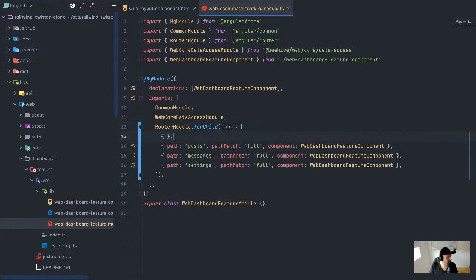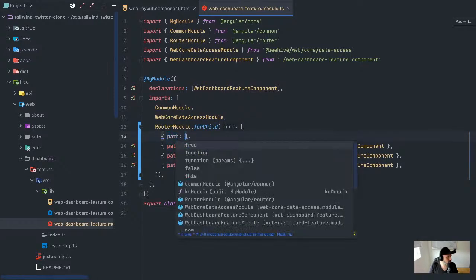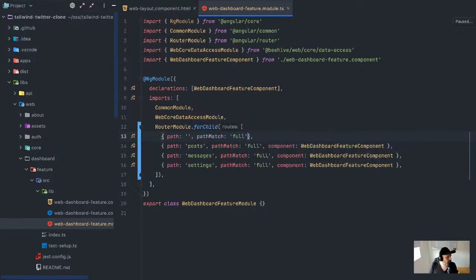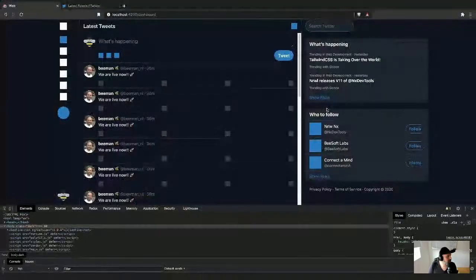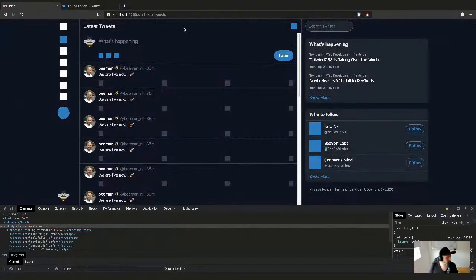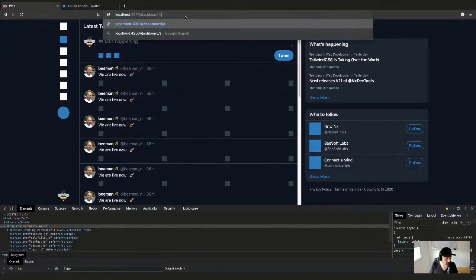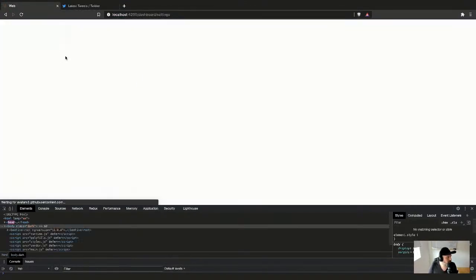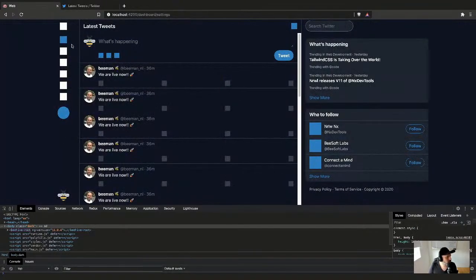And I initially want to route to posts always. I'm going to do a path match here and redirect to posts. And this shouldn't be very much surprise to you Angular developers out there. And we can see it redirects to posts. And I can redirect to settings, etc., etc. Cool. So what we can do with that is actually this. It does route. Of course it does.